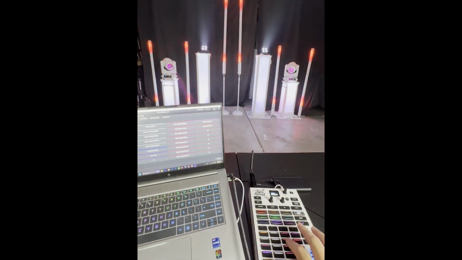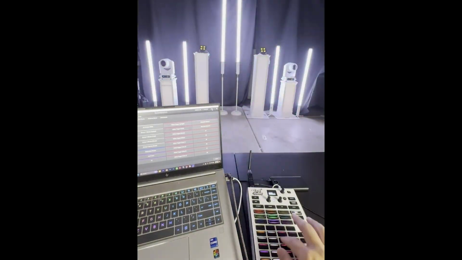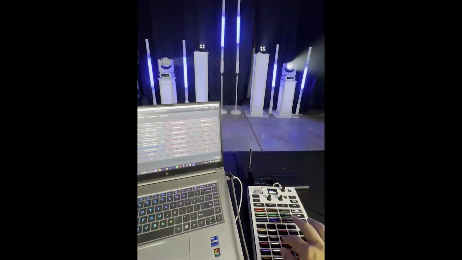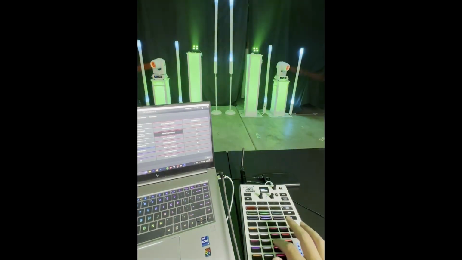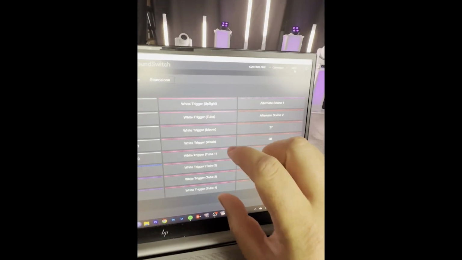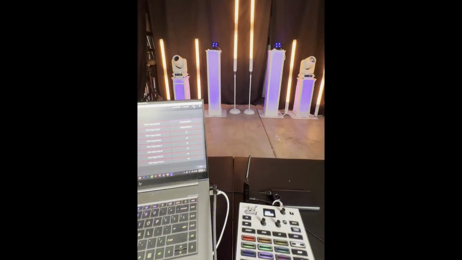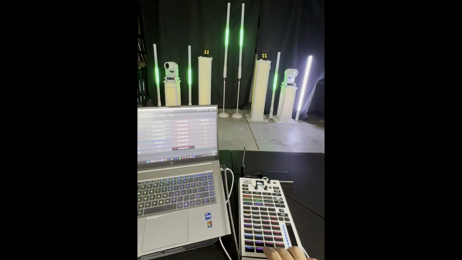And then the next one is the tubes. That adds a lot of energy while everything else is just doing its thing. Then I have one for the movers, and then one for the washes. I have this simulated chase between tube 1, 2, 3, and 4. I just push these buttons here and I can just play some light drums. 1, 2, 3, 4.